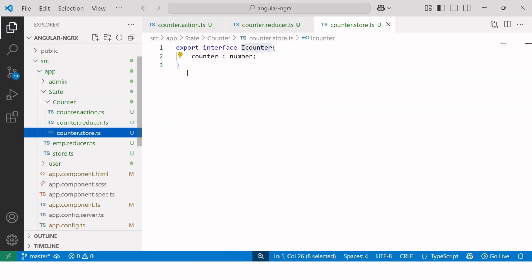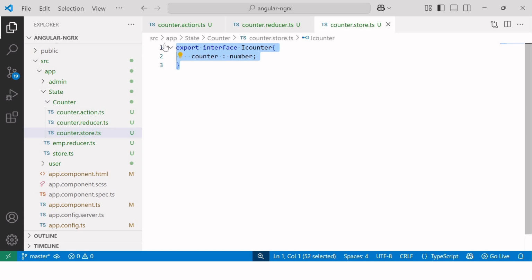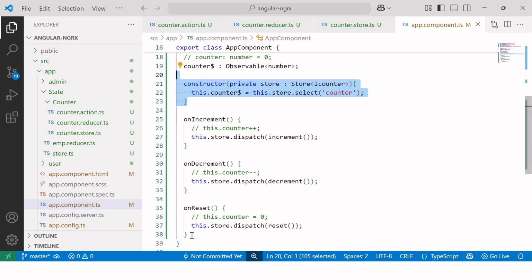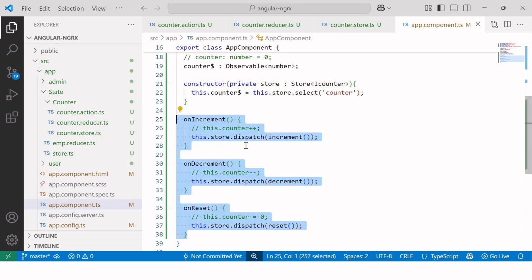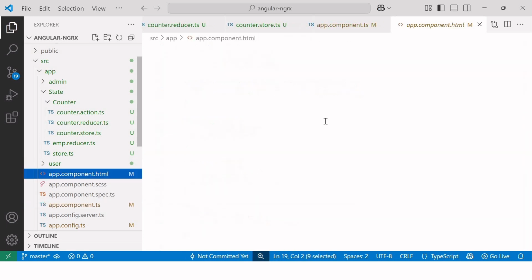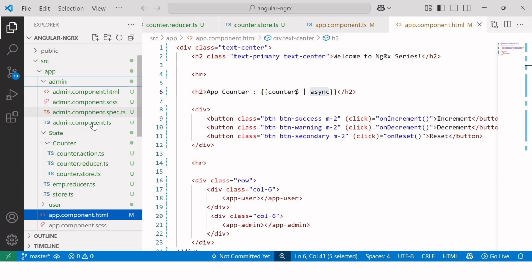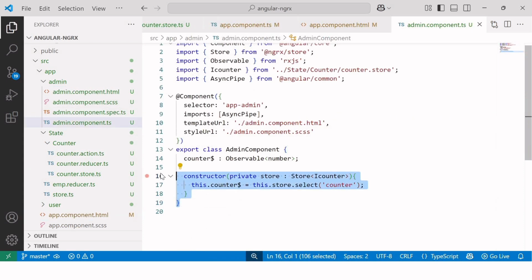After that, we created an interface called ICounter for type safety. Then inside the app.component.ts file, we used this store select method. And after that, we dispatched the 3 actions using the store dispatch method and bound this counter variable with the template file using the async pipe. And finally, we used a selector to display the updated counter values in the admin and user components.